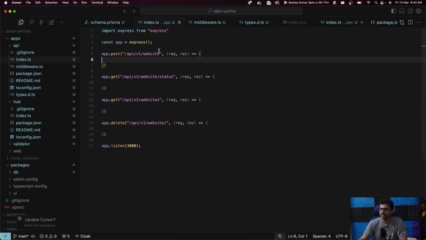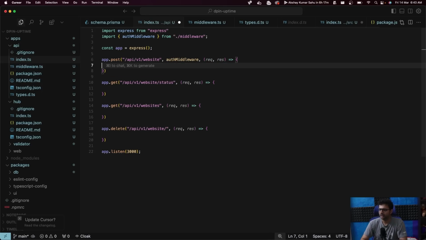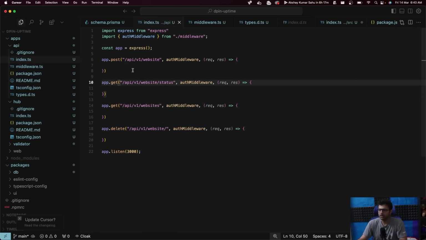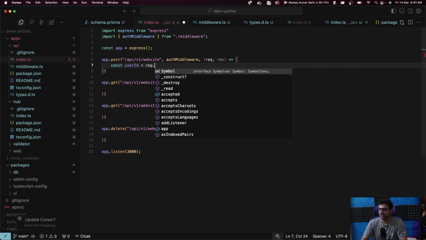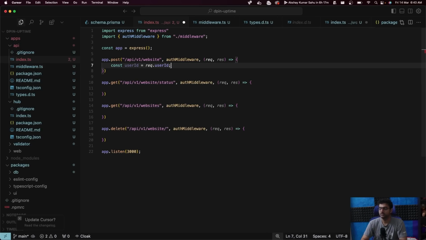But for now, since we haven't yet reached the authentication section, I'm just hard coding the value and adding this auth middleware everywhere. So in all 4 of these, we need to make sure the user is logged in. Only if they're logged in will the request reach here, and then we'll have access to a user ID value, req.userId. And here we do the standard insert something into a database. So what is it for a website? Await. So here we need to put something in the database.